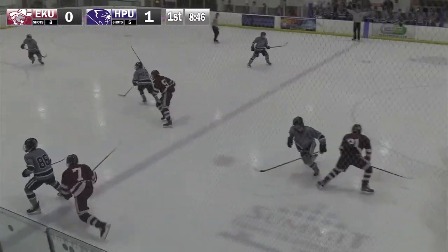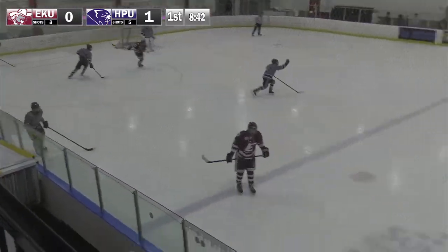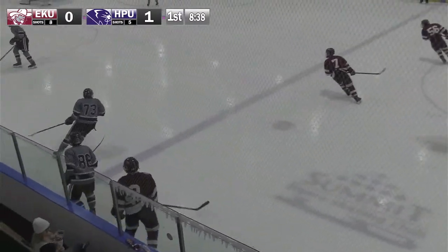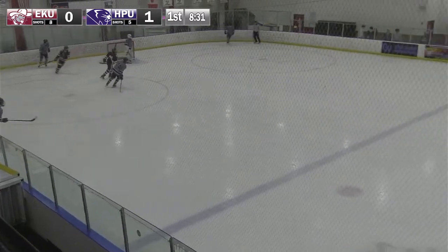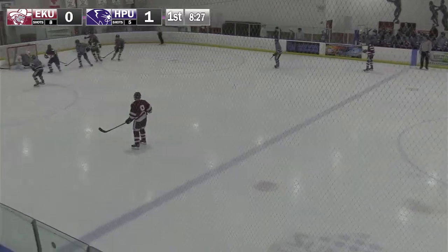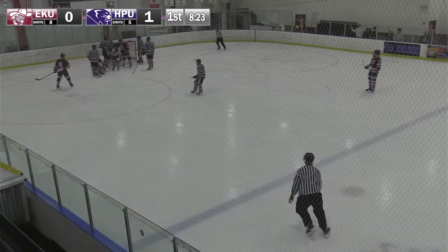A hard hit. These two are going at it. What looked to be Lindauer and Maxfield. Taking control now is the Colonials. It's Rintala. Hard hit by Marchiota to put a body on it. And the Panthers will take control in their own zone. 8:26 left to play here in the first. Coming across for Colonials. Pass out in front. This shot missed wide. Rebound will be covered up by DiFilippo.